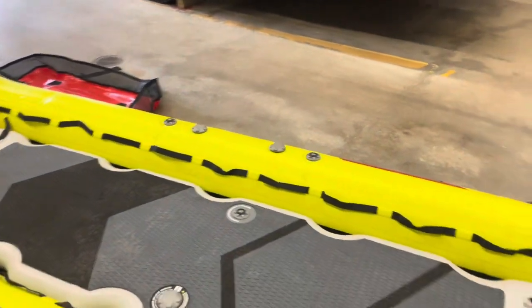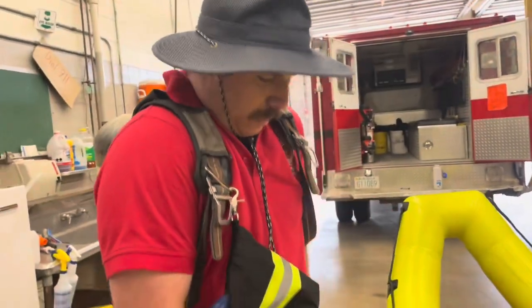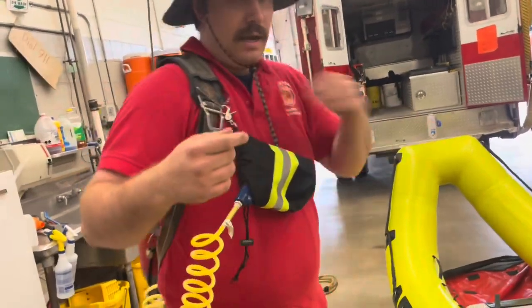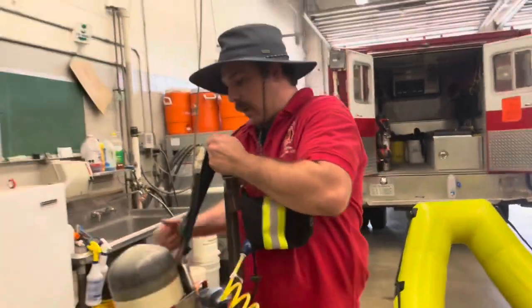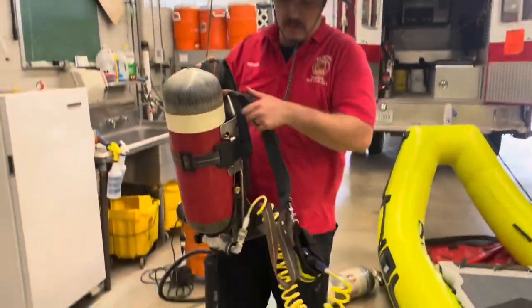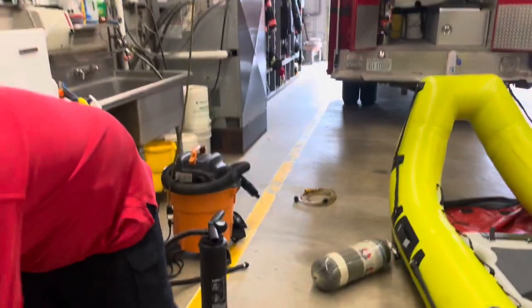So pretty happy with that, for all of you folks at home that want to adapt something like what we've got on my back here. Certainly wasn't an original idea to us. It was something we'd heard rumors of other departments doing, and we just made it work. You can see that's pretty cold. Comes out of there pretty fast, but we think it's going to work pretty good for us.